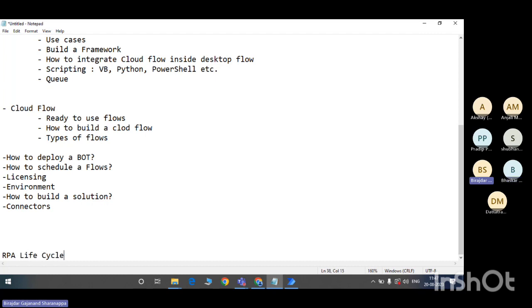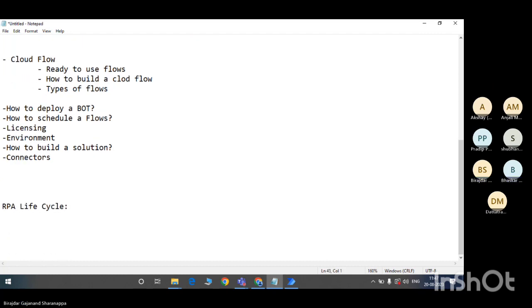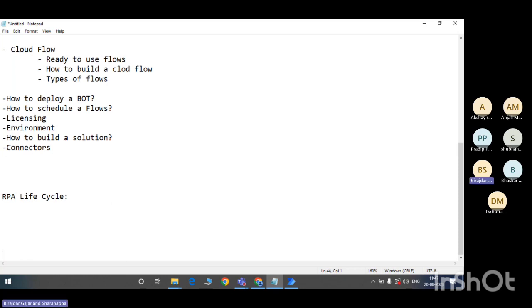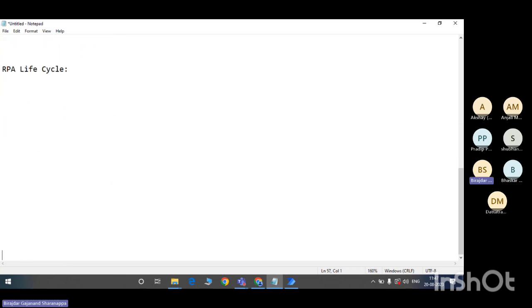In general, it will start with the first phase, which is discovery, process discovery. Then the second phase is documentation.